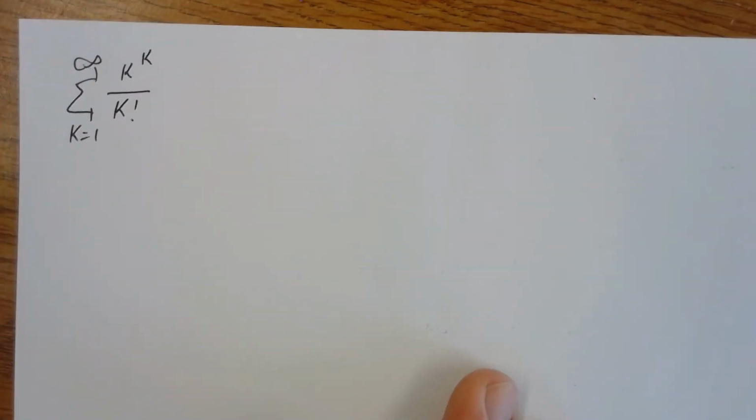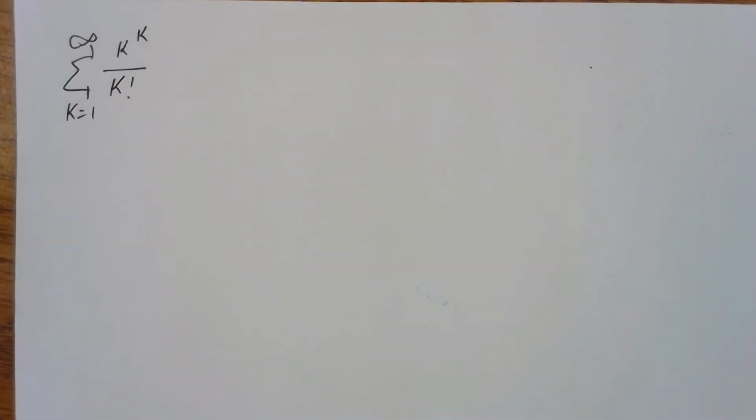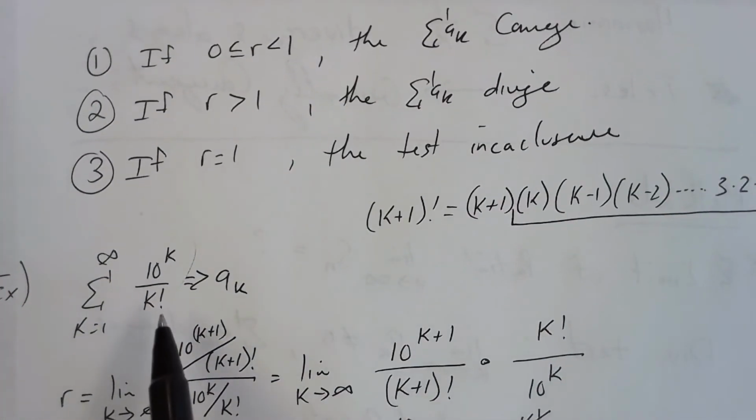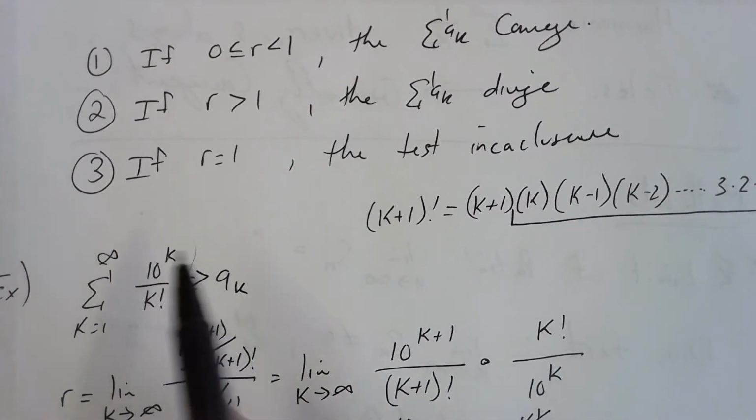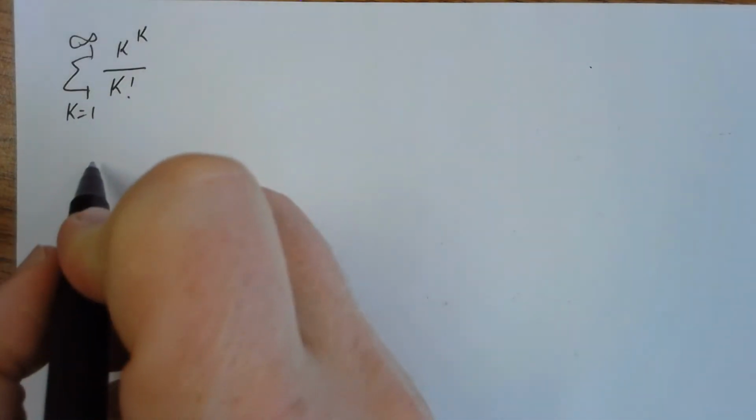This next example deals very closely with some other details that we've worked with in the past. So in this example, the rules still apply. The minute I start seeing ugly powers, like 10 to the power of k, we can start working with the ratio test. Now that I have a k to the power of k, this is going to get kind of heavy real fast, but the fact that there's a factorial in here leads me to consider the ratio test as an option.